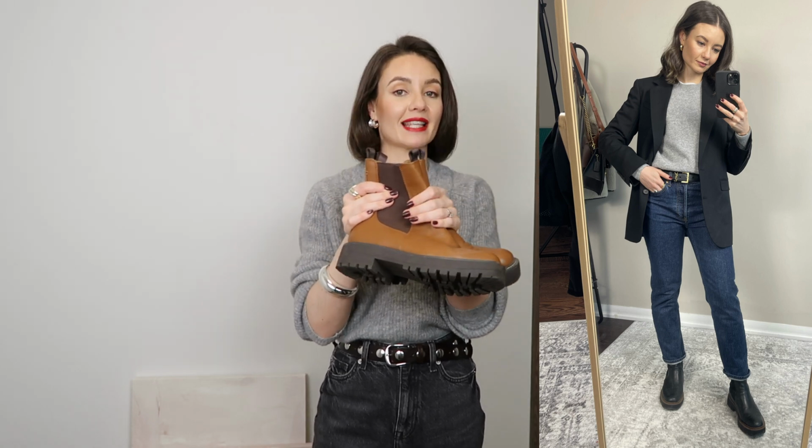So what I look for when it comes to a flat ankle boot for winter is, number one, the tread, so that I don't slip on the icy sidewalks. I've seen a few styles of chunkier ankle boots that I love, but then I pick them up and they're completely smooth underneath, and that will just be disastrous on those icy sidewalks. So I look for some tread that will just prevent me from slipping. If they are waterproof, then that is a bonus.